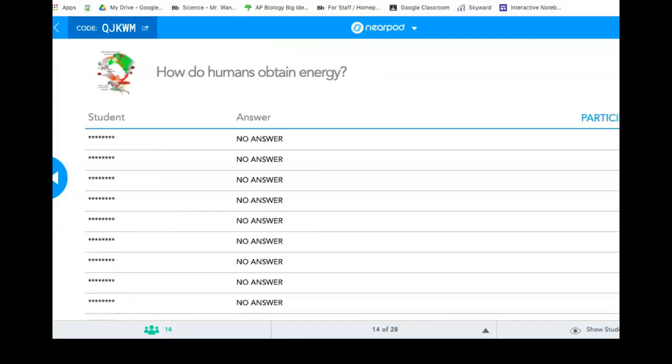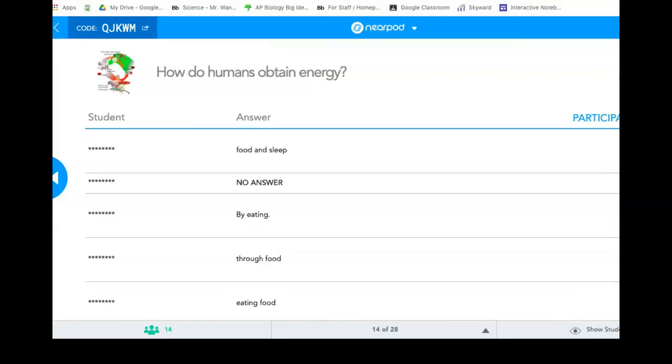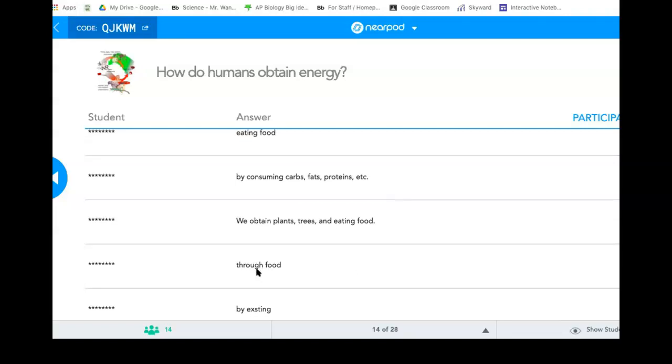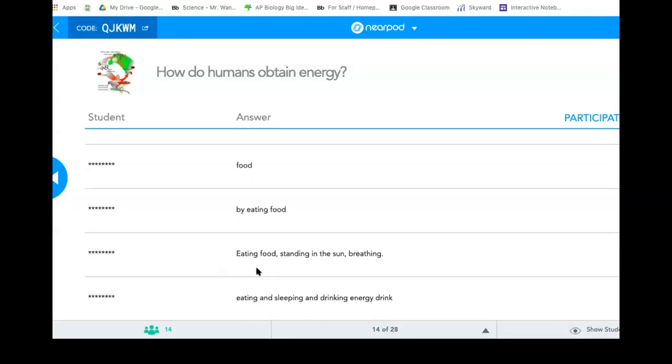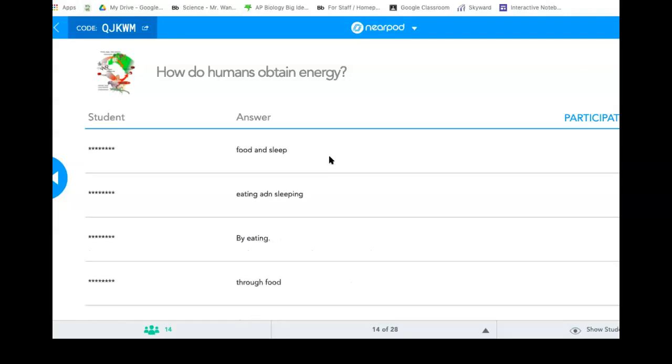Another question. How do we obtain energy? This is going to be an easy one for you guys. How do we obtain energy? A lot of eating or through food. Food. Okay. So that's good. We obtain plants. Here's a more thorough answer. We obtain plants, trees, and eating food. Consuming carbs, fats, proteins. I like that one because you're connecting to an earlier chapter, right? We talked about our four calories per gram or nine calories per gram. Good. Consuming food and breaking them down. So more specific. What are we doing with that food? Good. Digestion. Standing in the sun is the best. Just absorbing that energy. Okay. Drinking an energy drink. So that would be part of obtaining food. So from these answers, does that make humans an autotroph or a heterotroph? What do you think?